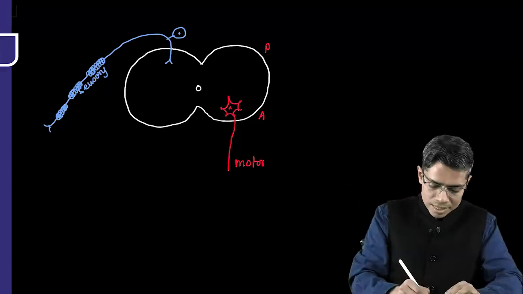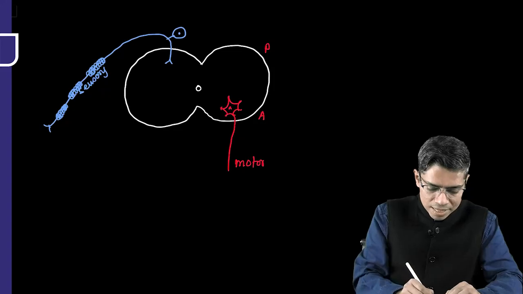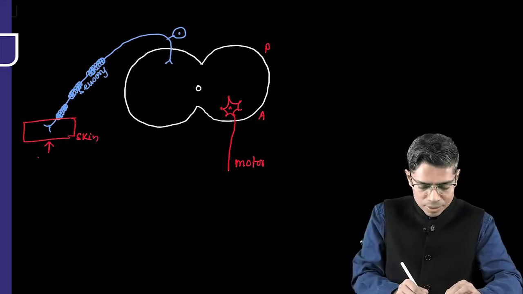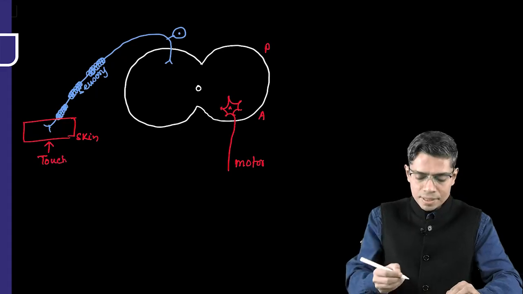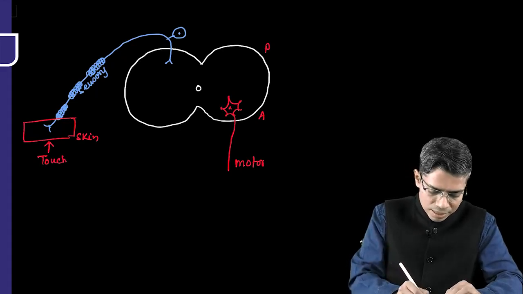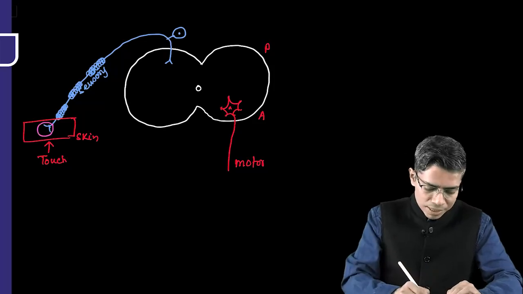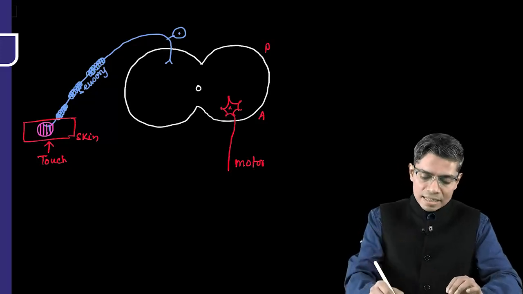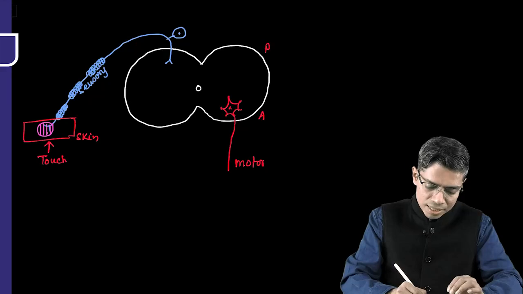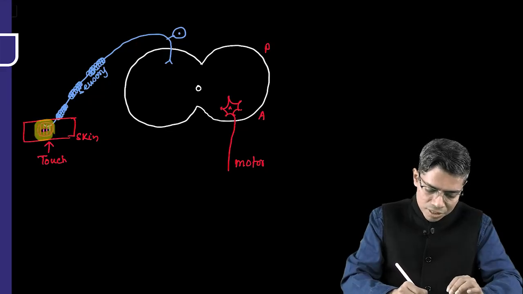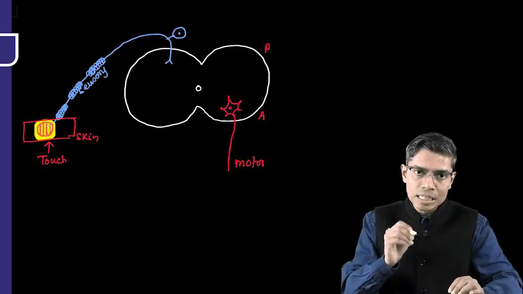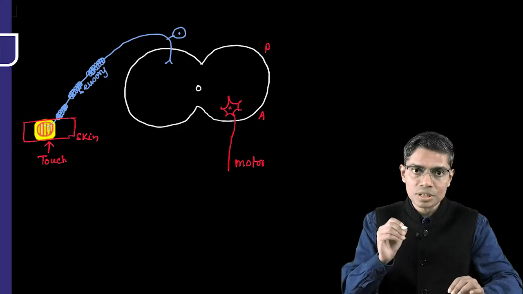Okay, so this is the sensory neuron, and I can imagine that this is my skin, and I am giving a stimulus at the surface of the skin. Suppose this is a kind of touch stimulus. In presence of the stimulus, the touch receptor will be activated here. Whenever the touch receptor is activated, this is the stimulus point. Action potential will try to originate in an area which is near to this stimulus point, near to this receptor, and which contains a huge amount of voltage gated sodium channels.